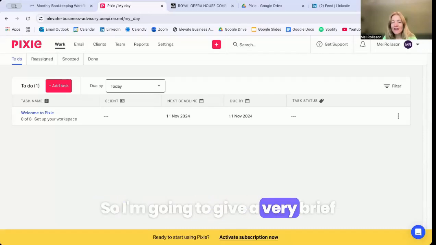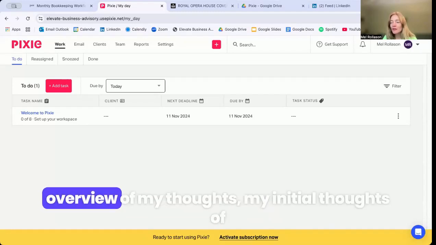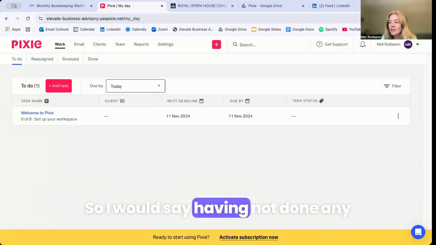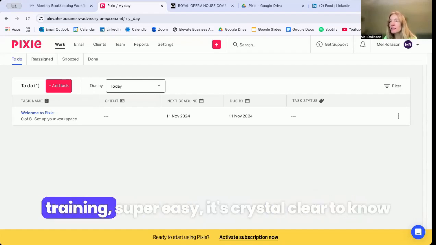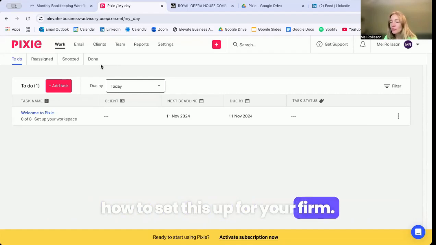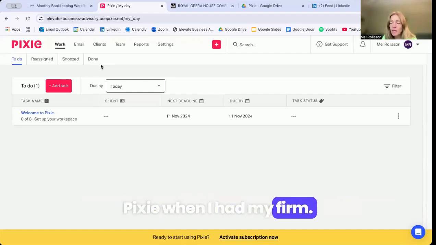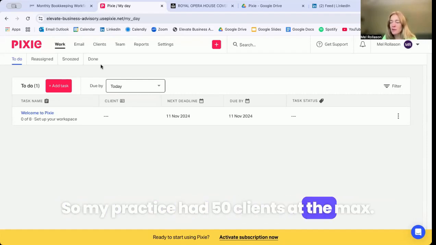Right, so I'm going to give a very brief overview of my initial thoughts of Pixie after my unboxing this morning. So I would say, having not done any training, super easy. It's crystal clear to know how to set this up for your firm. I would have absolutely signed up to Pixie when I had my firm. So my practice had 50 clients at the max.